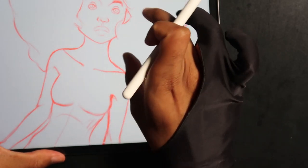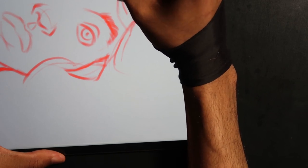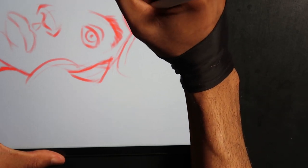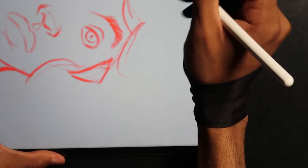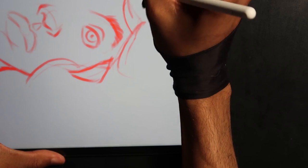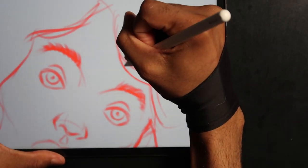One thing too, I'll say, if you guys have watched my previous video where I talked about my sketchbook brushes that I put on Gumroad, those brushes were very thin and they really look just like the mechanical pencil, because in the past, when I did traditional drawings primarily, I would draw a lot with mechanical pencils, and it was so easy to do. The lines were very clean, and I like my drawings to have very clean lines. That's just something I enjoy personally.